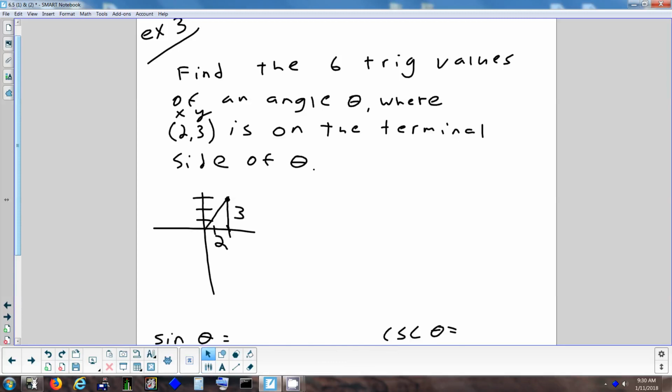How would we get r if we know the length of each leg? R is what we have to find. R would be the radius of this circle, if I were to draw it in. And I can't draw it. Sorry. R is just the hypotenuse. Yep. And how would you find that? Good. We couldn't use tangent, but we could use the Pythagorean theorem, right? So it would just end up being the square root of 2 squared plus 3 squared, which is the square root of 13.